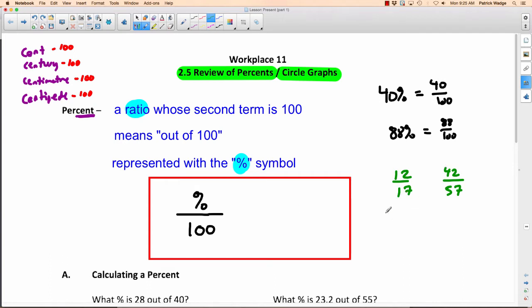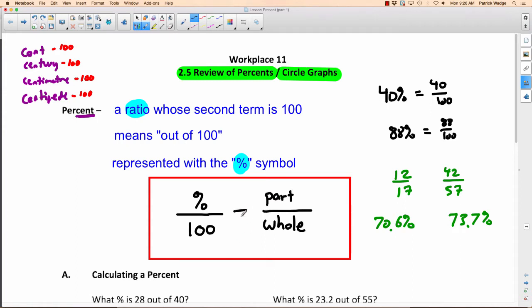I won't go into how to do it right now. I'll do it in a second. But 12 over 17 is 70.6%. And 42 out of 57 is 73.7%. Ooh, I'm sorry, your friend did better. Okay, so this is the point of percents. It's a standardized amount. It makes it very easy to compare. All right, so percent and 100. 100 is like the whole amount, right? That's what the whole amount is. And then the percent is the part of the whole that you got.